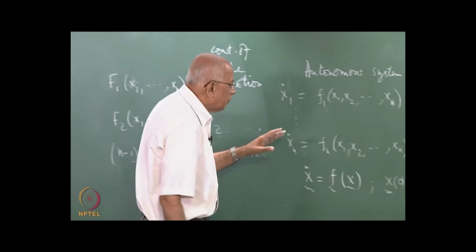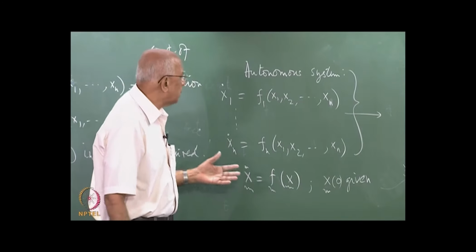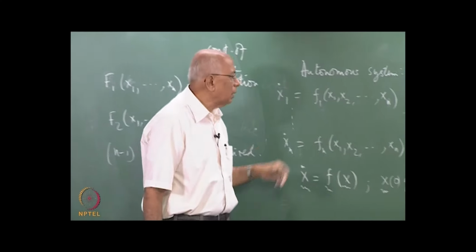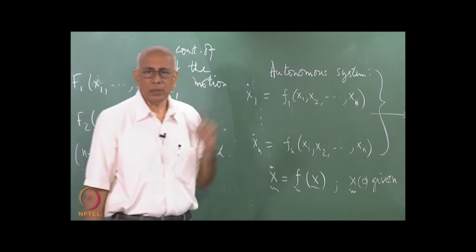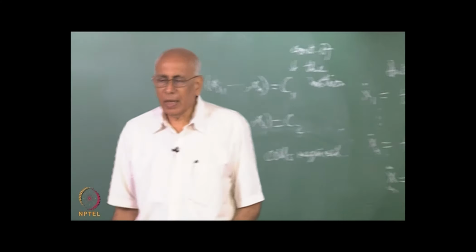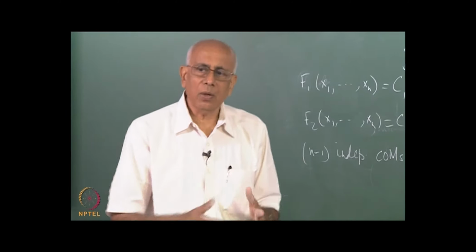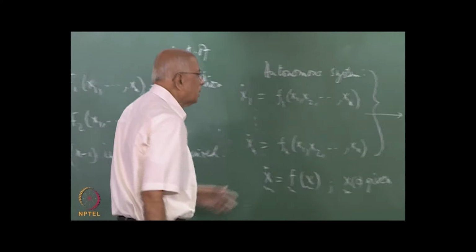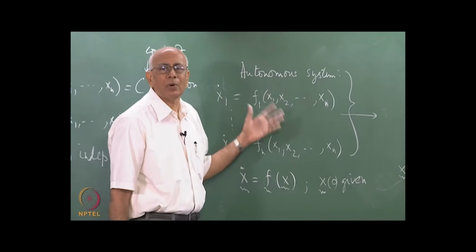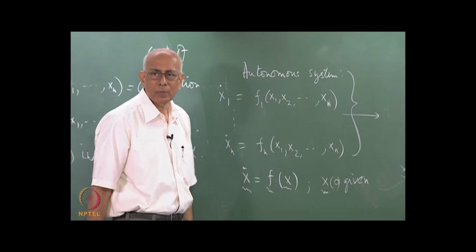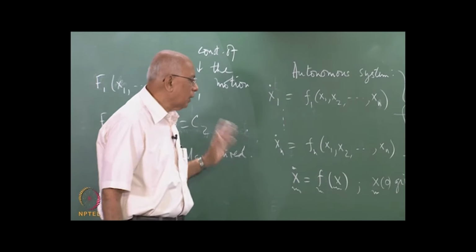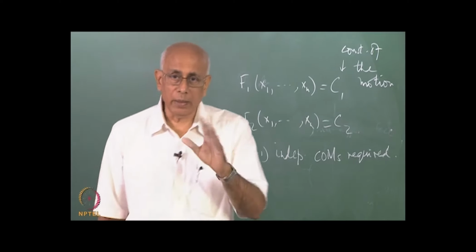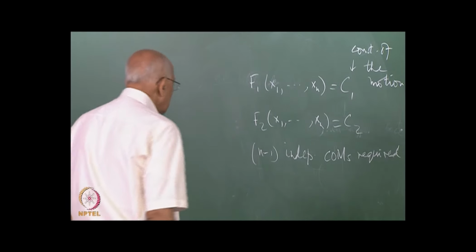Let me anticipate what we are going to say later by saying that the existence of a constant of the motion implies in general a certain symmetry in these equations. So the more symmetry you have, the more likely it is that there are constants of the motion. But if you took an arbitrary generic system, there is no reason why there is any special symmetry, then you may not have constants of the motion available to you. So that is one way of looking at why integrability is very rare, unlike local solvability, which is very common, but integrability is rare.